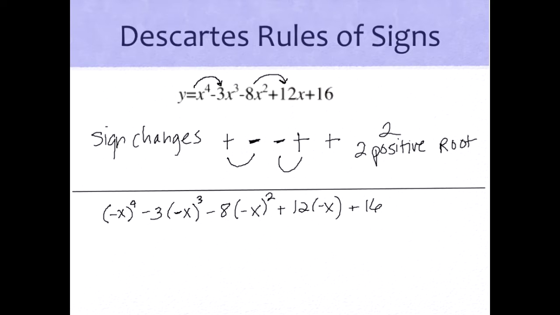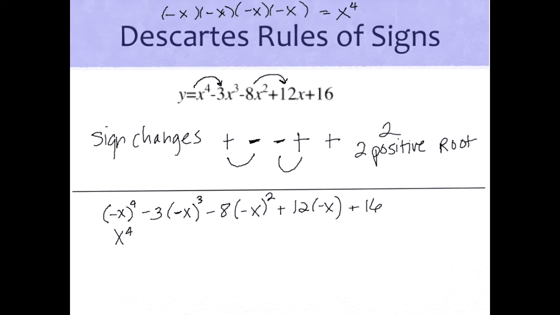All right, negative x to the fourth. That would be like negative x times negative x times negative x times negative x. I can simply explain to you that a negative raised to an even power is always going to be positive. Perhaps it would be helpful if I just wrote it down right here. Negative x times negative x times negative x times negative x. The answer is going to be positive x to the fourth.